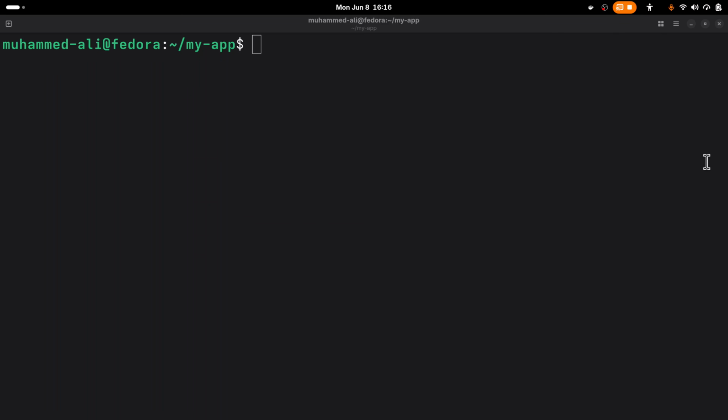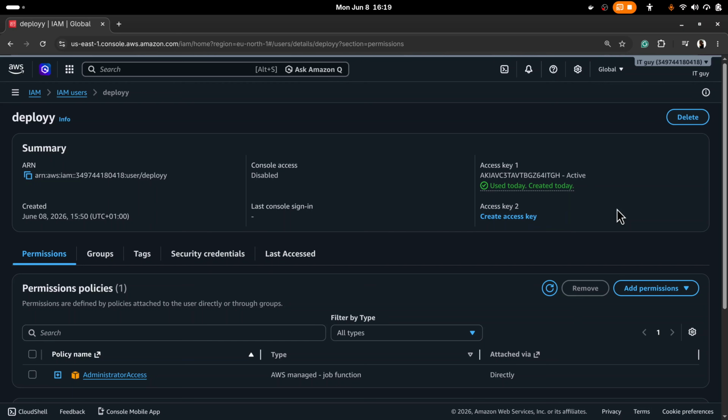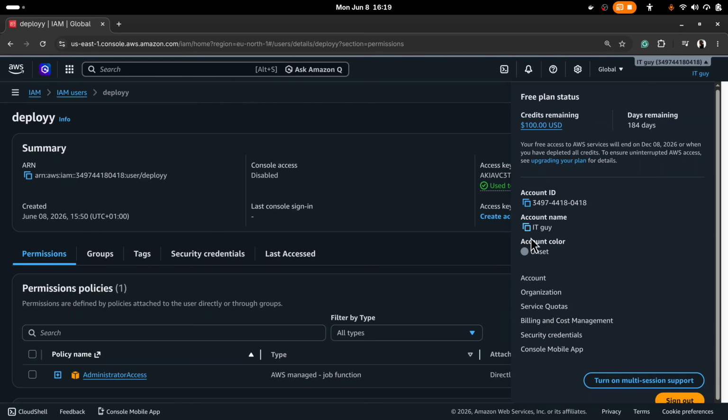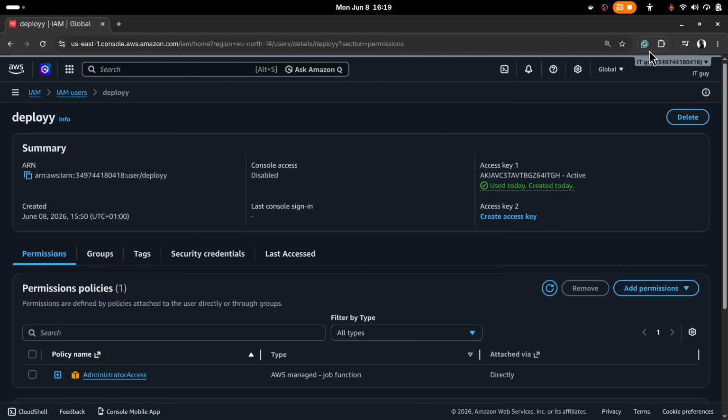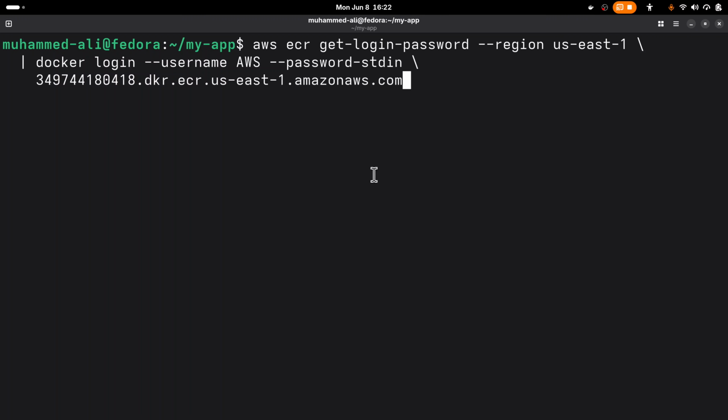Now we are going to authenticate Docker to ECR. For that, we will need your account ID on AWS. On AWS, you can find your account ID here. When you click, you can copy your account ID. This is the command to authenticate Docker to AWS.